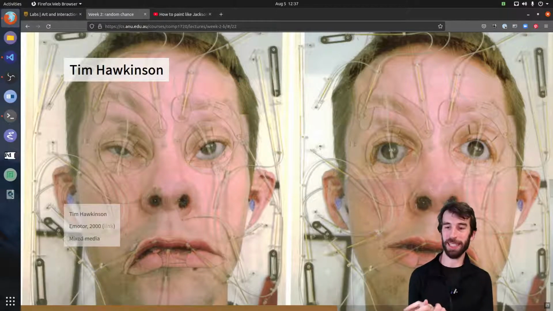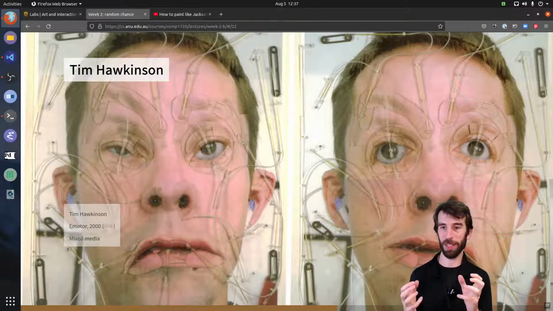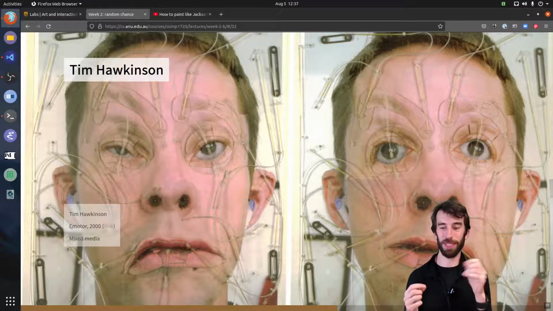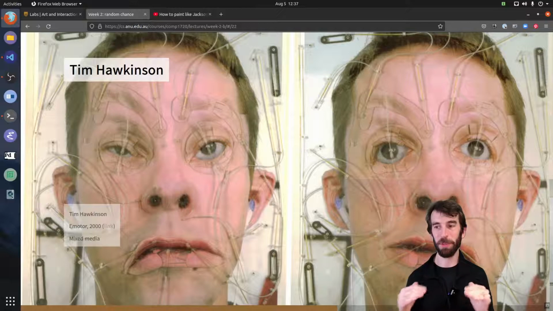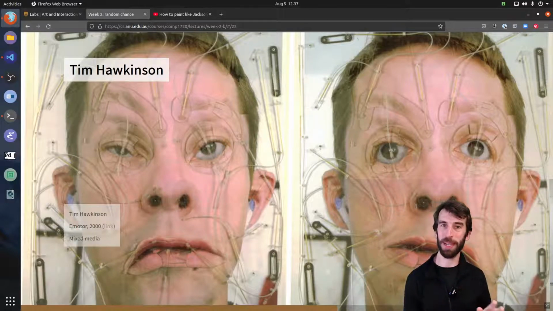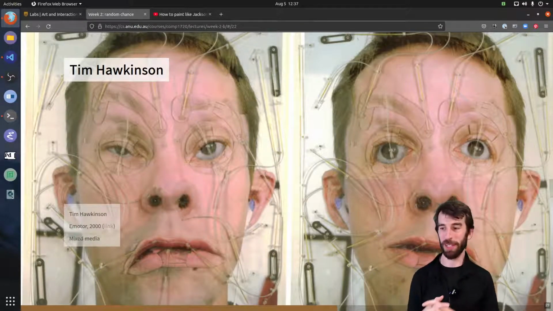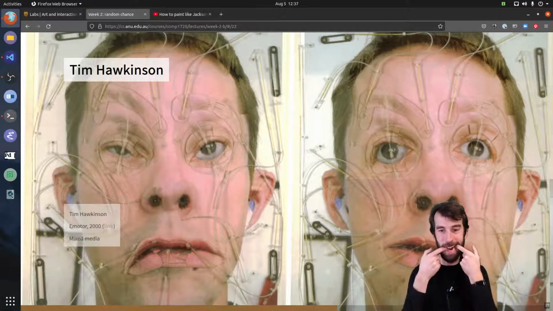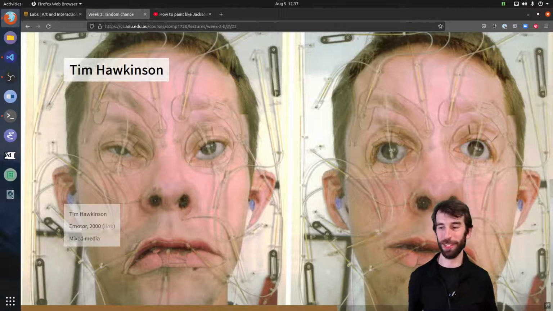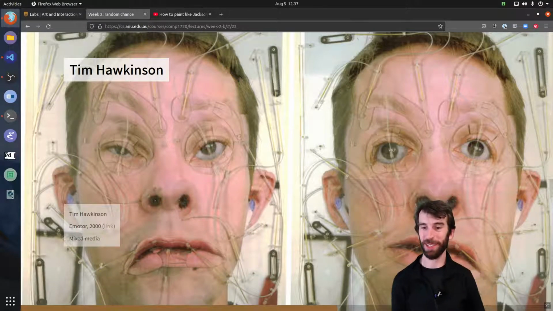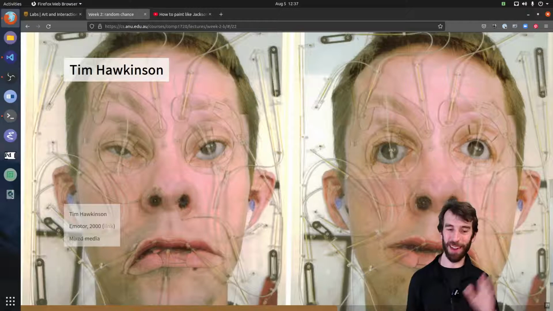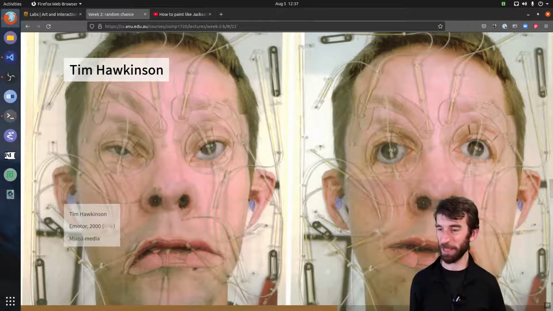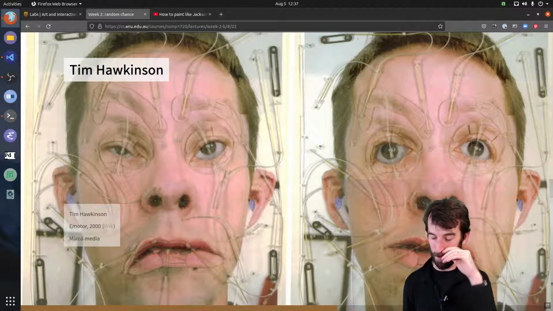What you're seeing here is a picture of the artist, Tim Hawkinson, with different parts of his face attached to little mechanisms which can move them. So by changing the little mechanisms, the picture of Tim Hawkinson has a different expression because his facial features will be moved in different ways. It's like going, ooh, having little claws on his face, but of course he doesn't have little claws on his face. It's a picture of him. There are other interactive artists who do this in real life with little claws on their face, but it's a bit wild for today, so we'll not go there.